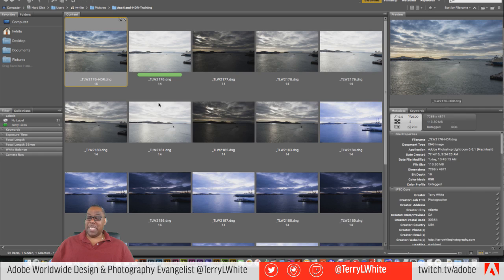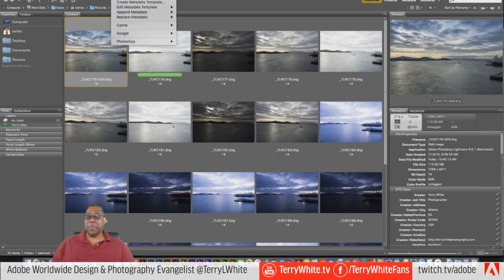So a lot of the same things you'll see here in Bridge, that if you're a Lightroom user, you're saying, hey, yeah, that looks a lot like Lightroom. But then there's going to be a ton of things that are in Lightroom that aren't here. So that's why I said it really depends on what you're trying to do. All right, one of the main reasons I was still using Bridge up until the latest version of macOS was for this feature and this feature alone, batch renaming.